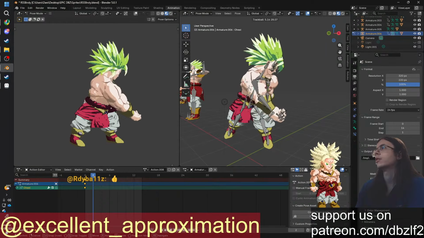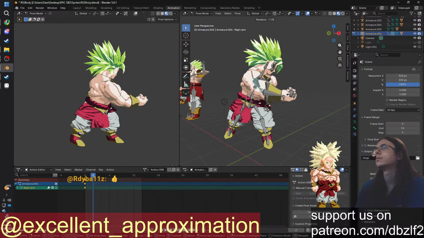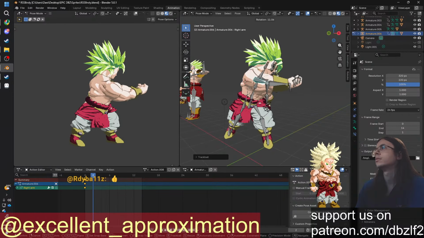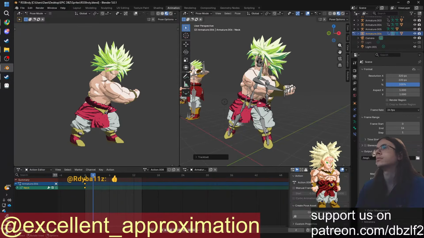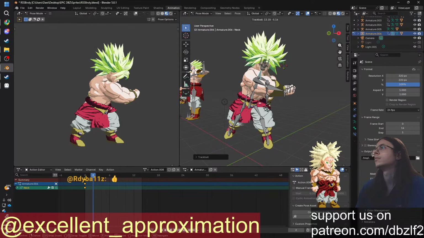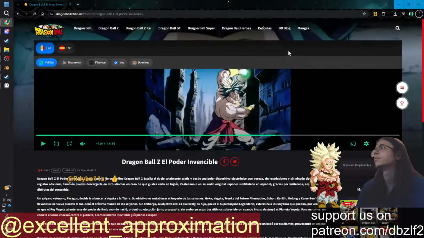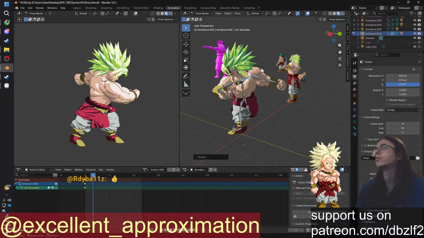So it has to rotate a lot more. And this arm has to be pointing upwards.